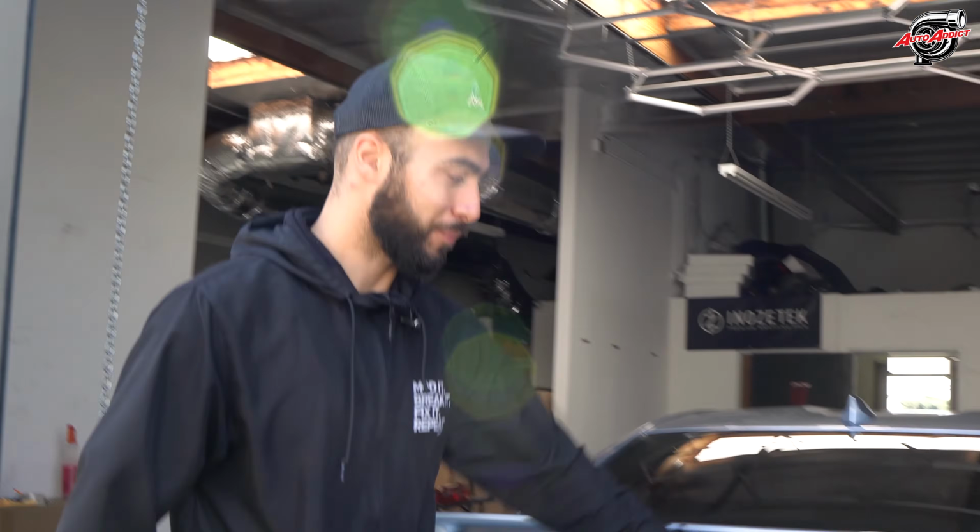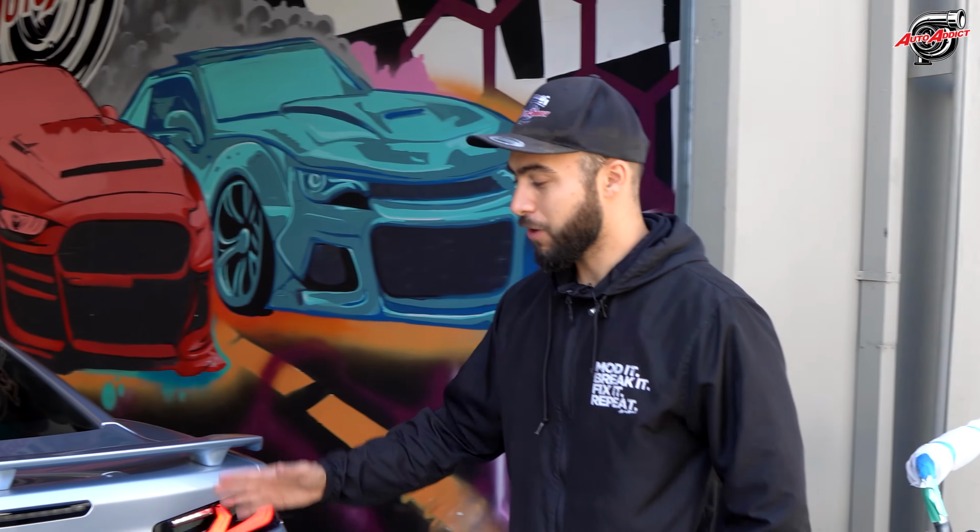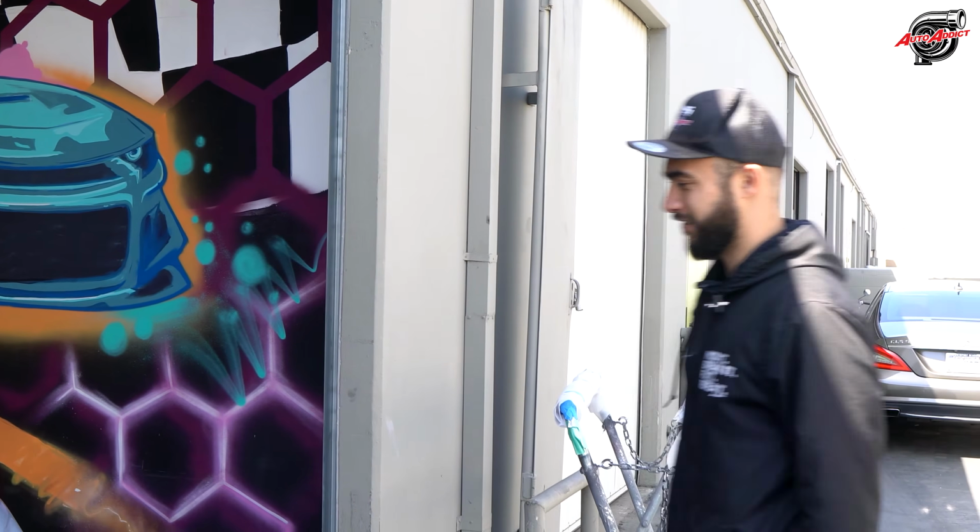As he noticed, this was red before. It wasn't going to match the look that he was going for, so we had to make sure it completes everything on the trunk by adding the third brake light. We're super excited. We can't wait to see what's next for this car, but the rear setup is all good to go, and I can't wait to see what we've got more for this build.